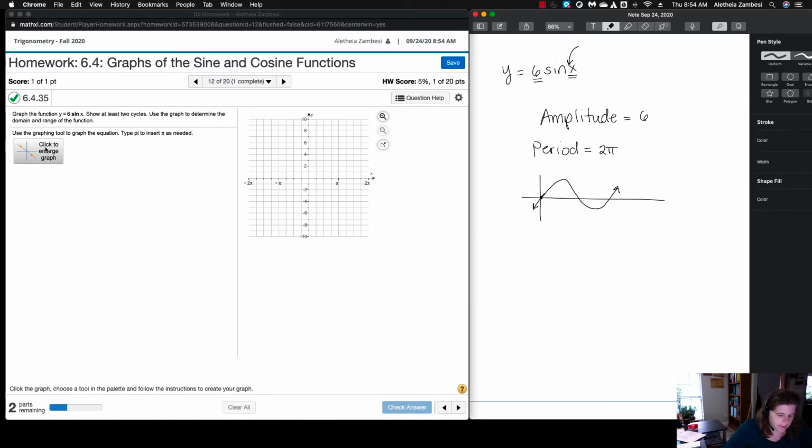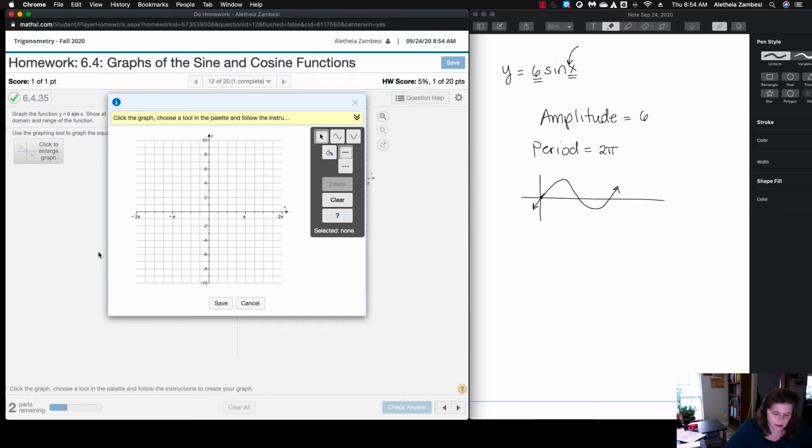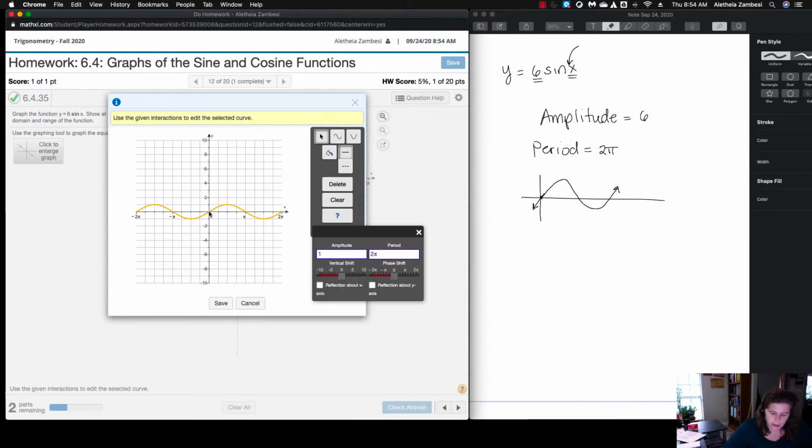All right, now the graphing tool itself, I'm going to use the click to enlarge arrow, and then move into this graphing tool. So I have to choose whether I'm graphing sine or cosine. It has the sine tool and it has the cosine tool. So I want to work on the sine tool here, and then I'm putting in points for my first point here. Now this one does not have an adjusted period, so it's going through the origin.